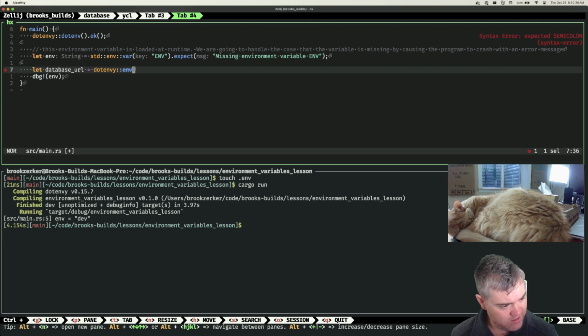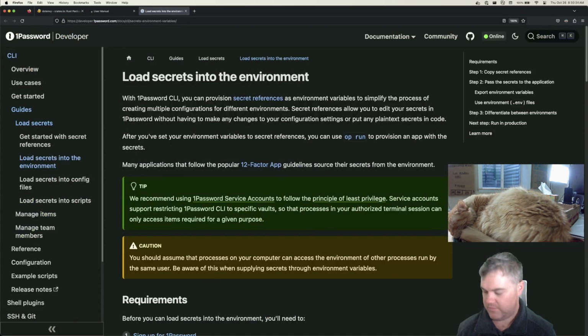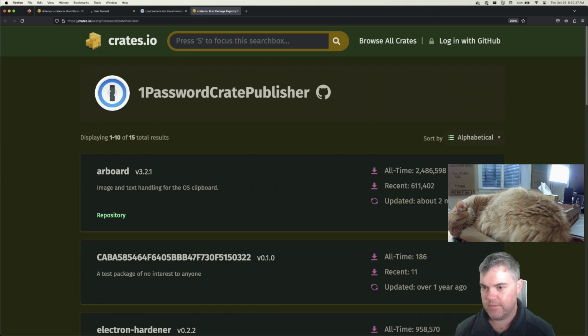Here's a list of some of their crates. Ooh. 1Password crate publisher.